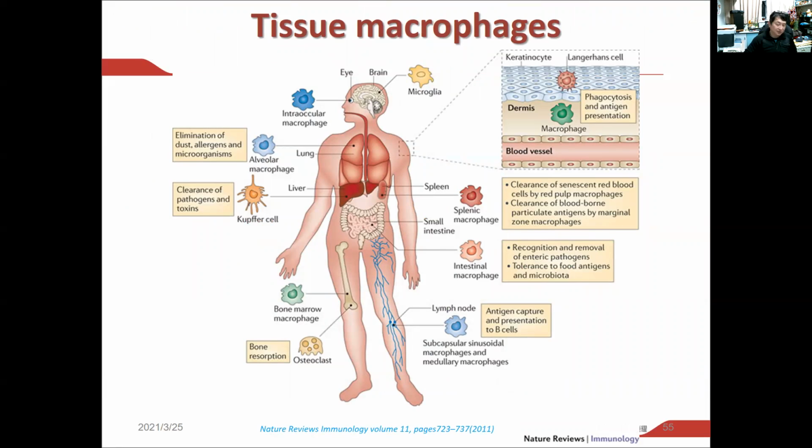And as we know, our lung contains a lot of dendritic cells and macrophages. This particular macrophage we call an alveolar macrophage, which is an antigen presenting cell. Besides that, each organ also has particular dendritic cells or macrophages. For example, in the brain, we see microglia. In the liver, we call them Kupffer cells. In the skin, Langerhans cells. In the spleen, splenic macrophages.